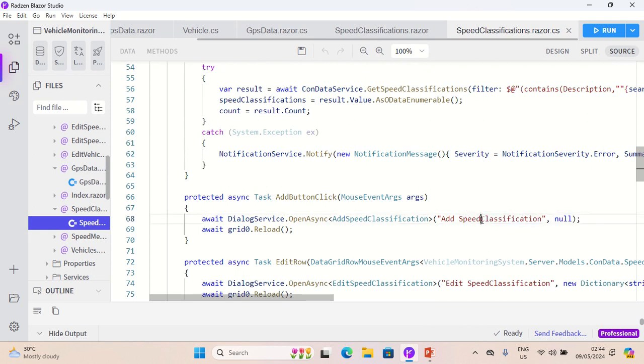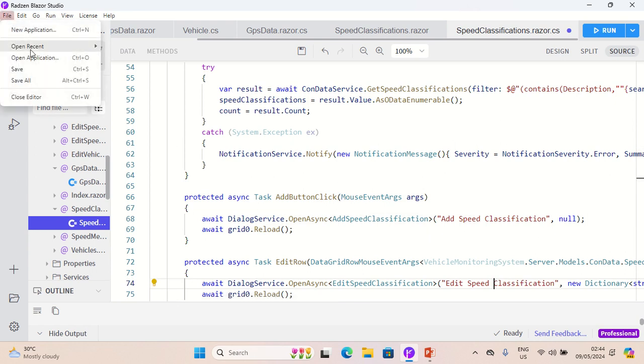I'll change the title for the add button. I'll also change the title for the edit button. Say File, Save.